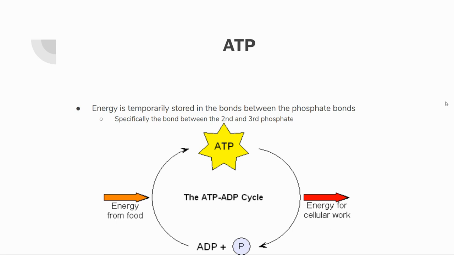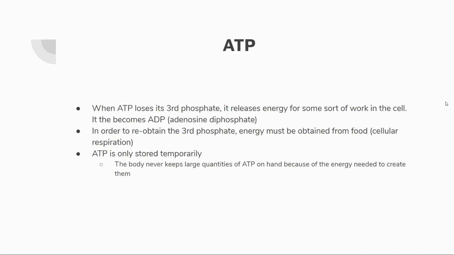So remember, we talked about chemical bonds. Potential energy is stored in those bonds. You have to put energy into a chemical reaction to create bonds, and that energy is stored. So there's a high amount of energy that is stored in these phosphate bonds. Once we split the bond between the second and third phosphate group, we're left with ADP, adenosine diphosphate. So think about what di means too. And you're also left with a phosphate group, which, all those components will go back around, sunlight will hit it, and it'll happen again where it'll be attached and turn back into ATP.